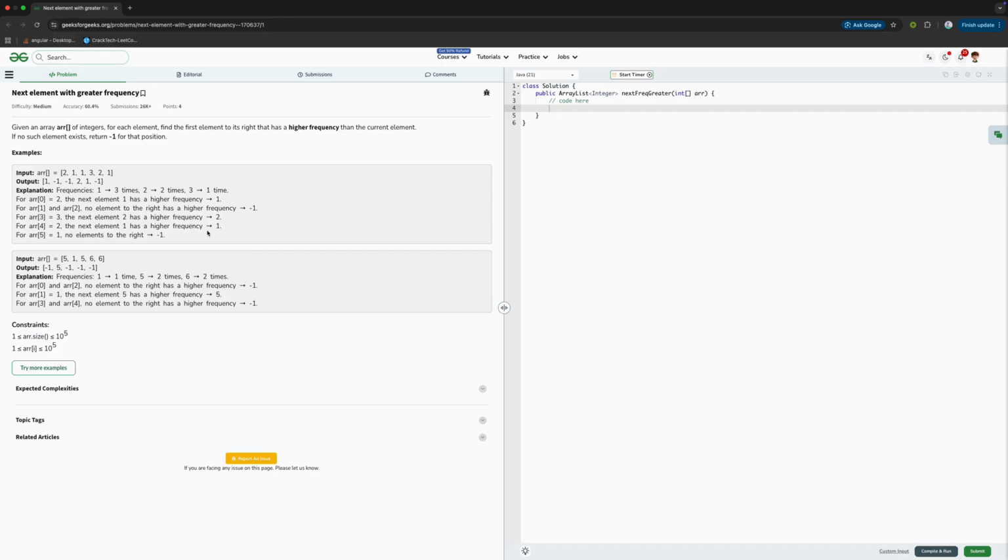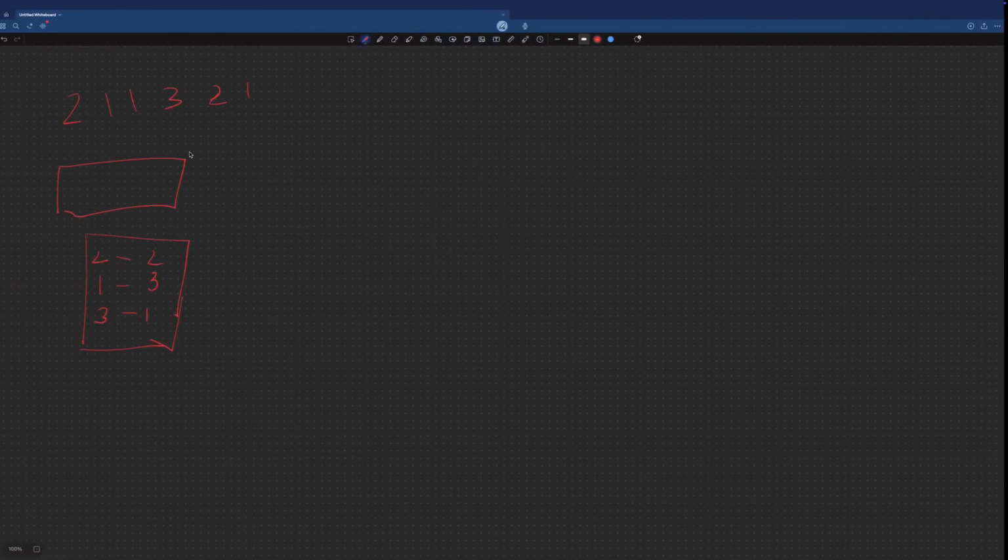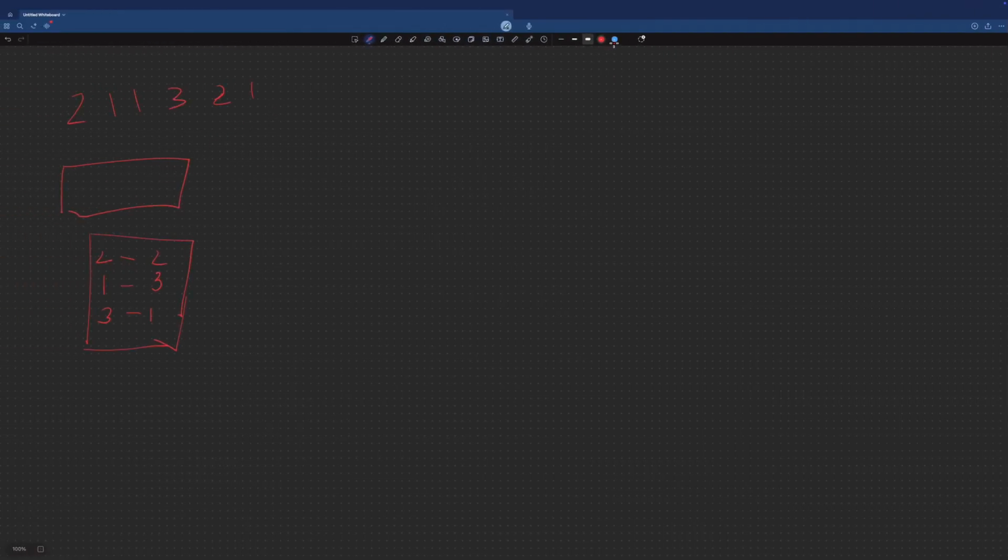So if we see, this is 1, right? So on this 1, towards its right side, do you find any number which is greater than its own frequency?